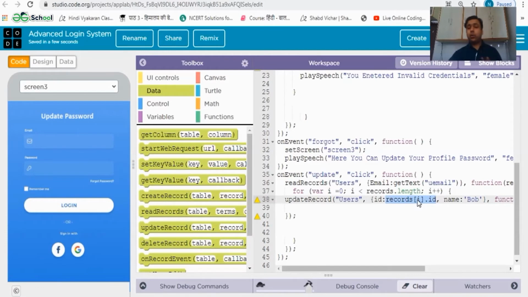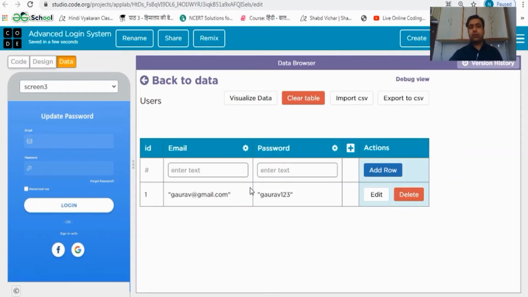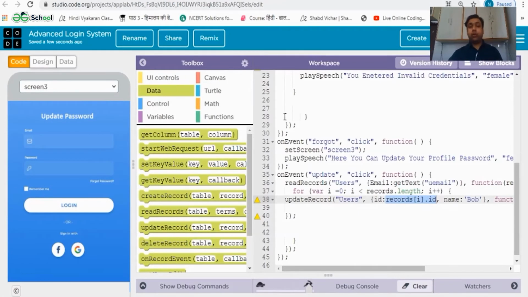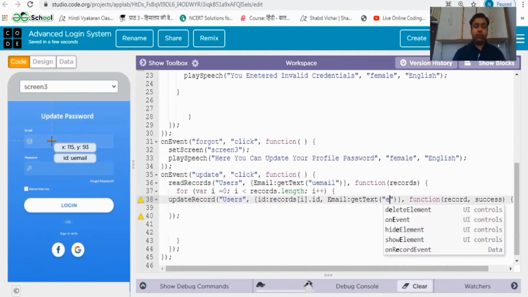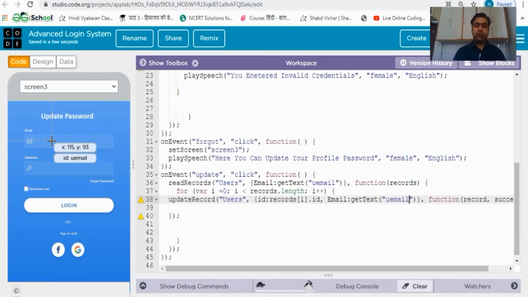Now there are two fields in this table. One is this email field and the second one is this password field. So we need to define the code for both the fields over here inside these two curly brackets. The second field is email, so I'm going to pull the content for this email field from this input box, the ID of which is email. Let's do that.